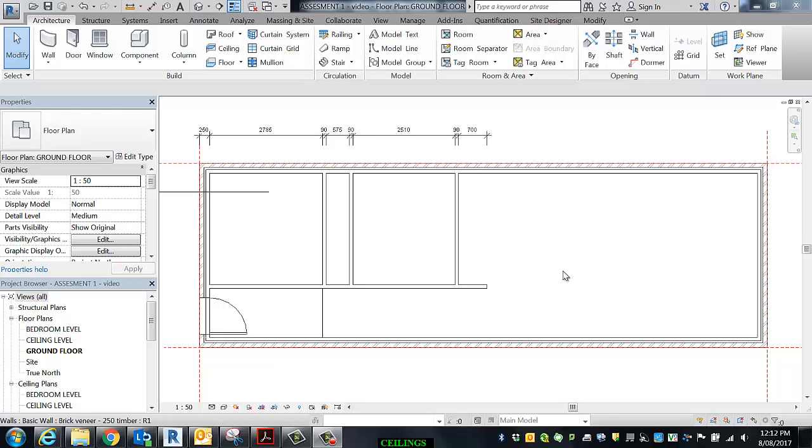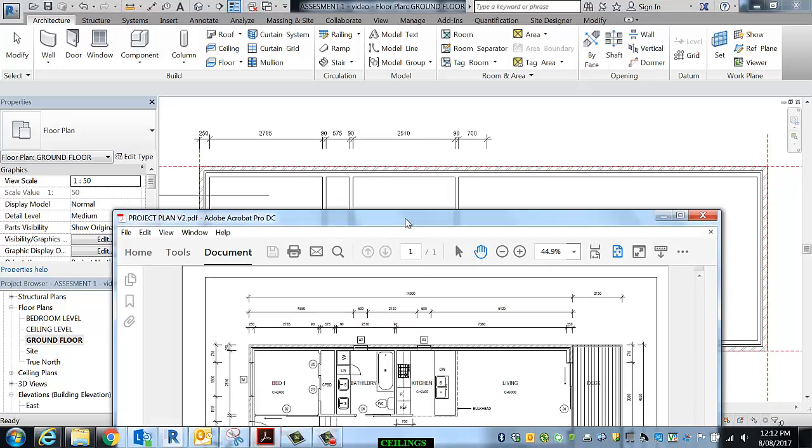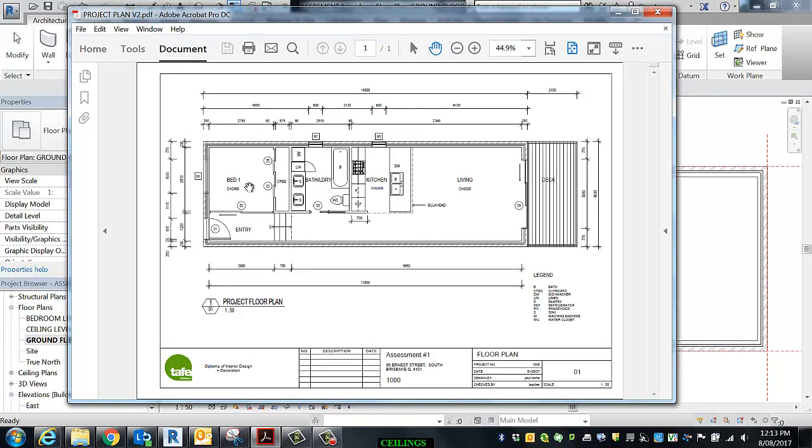We're going to create a ceiling now. So I'm going to start, and I'm in my ground floor plan. Now I know that over here in our project browser, we've got ceiling plans there. We're going to look at that later, but when I like to create a ceiling, it's in the ground floor, because when we talk about ceilings, if you have a look at the floor plan we're working off, you can see that everything relates to the level that it's above.